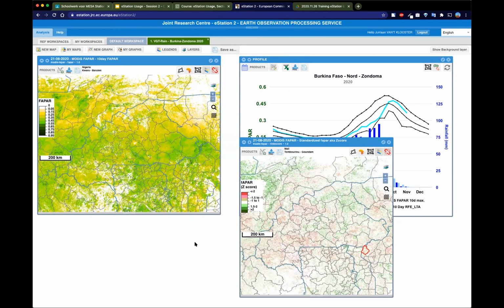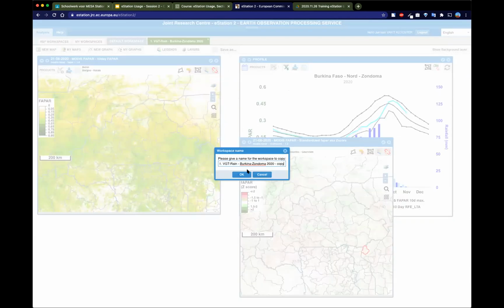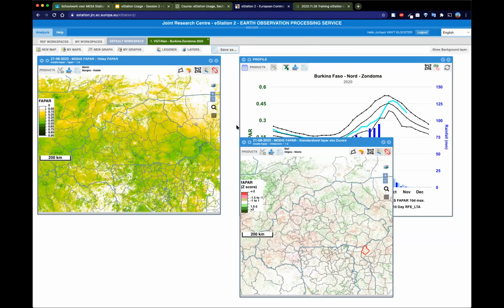So this is the reference workspace of VGT Rain Burkina Zondoma 2020. You can then click on Save As. You give it a name. I just leave the name that is proposed. Click on OK. You will get a message that the workspace has been saved or created.